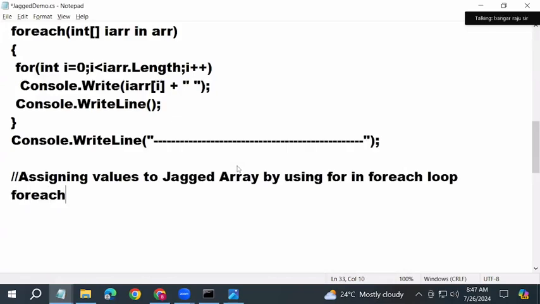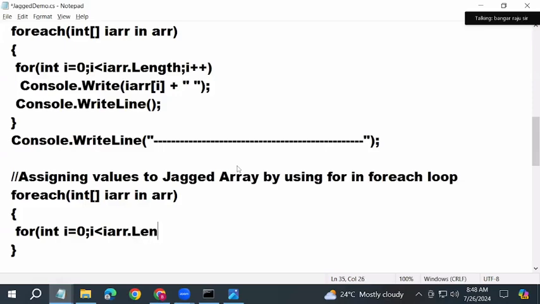For each integer array IARR in ARR. Every iteration will return you one array. Now you're using a for loop on that array: for int i equals 0, i less than IARR dot length, i plus plus.